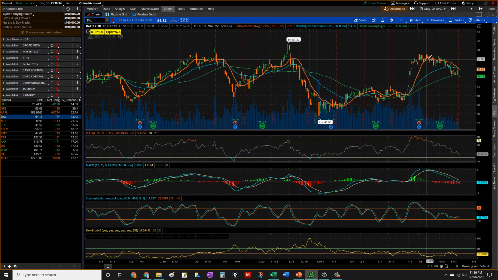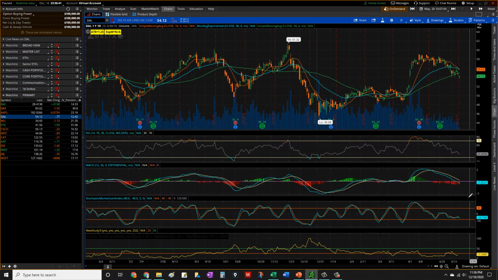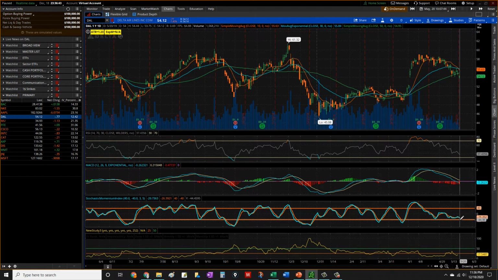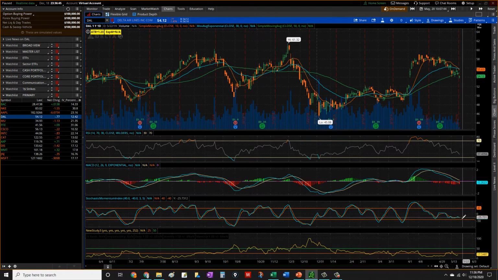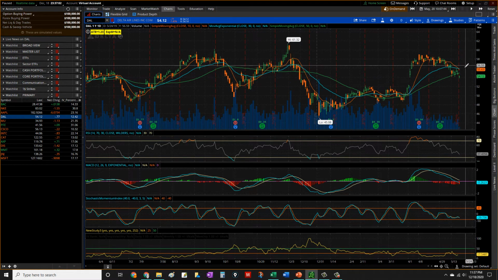The chart doesn't look particularly bullish at the moment. You can see the RSI is headed lower, the MACD is heading lower, and the stochastic momentum index is also heading lower, but also nearing an oversold area here. So we're going to trust the max pain. I think that it looks like the price has reversed about halfway through this large bullish move here, and it may be getting to an area where it's either going to consolidate or move higher.